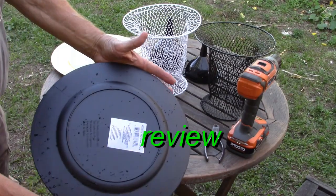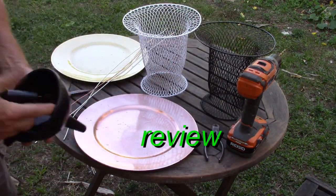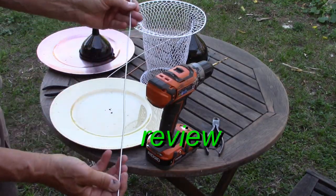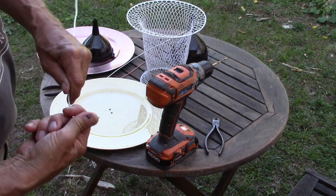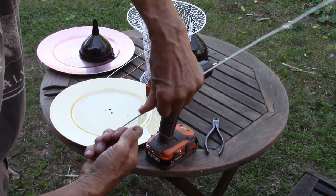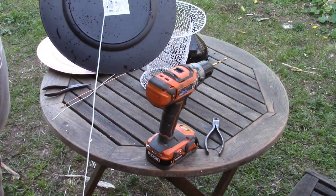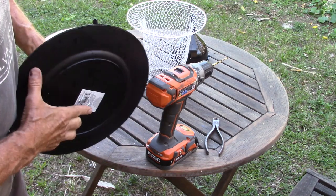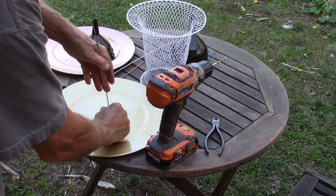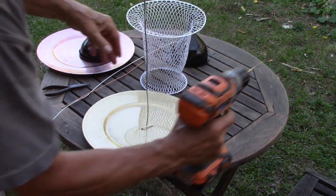This is from Dollar Tree, $1 a piece. These funnels, it's a 3-pack for $1. Take the heavy wire. This is 30 inches long. And we're going to bend it, stick the long end through the center hole, smaller one through the second hole, bend it over. Right like that.